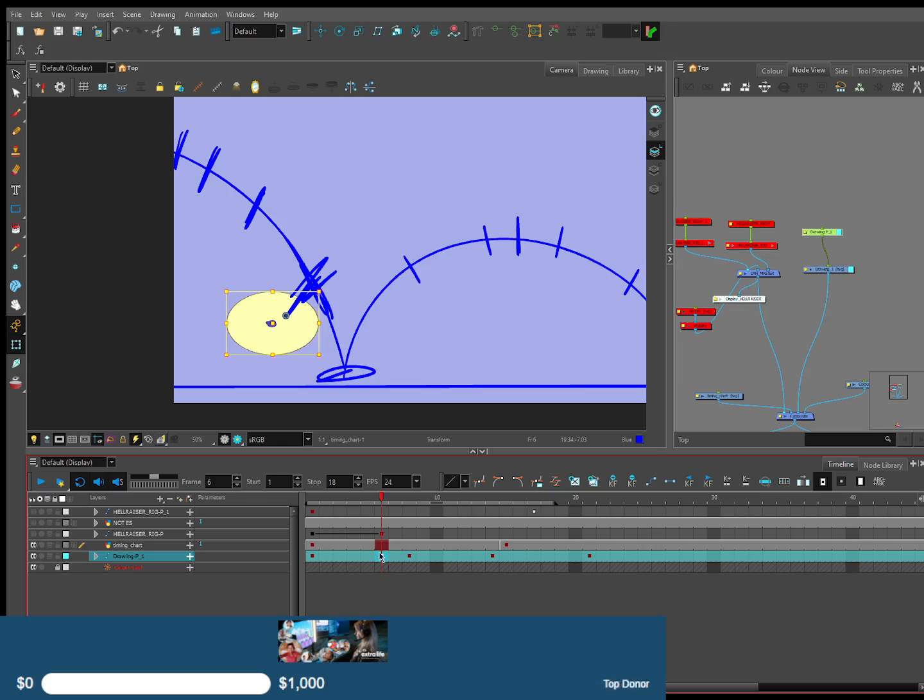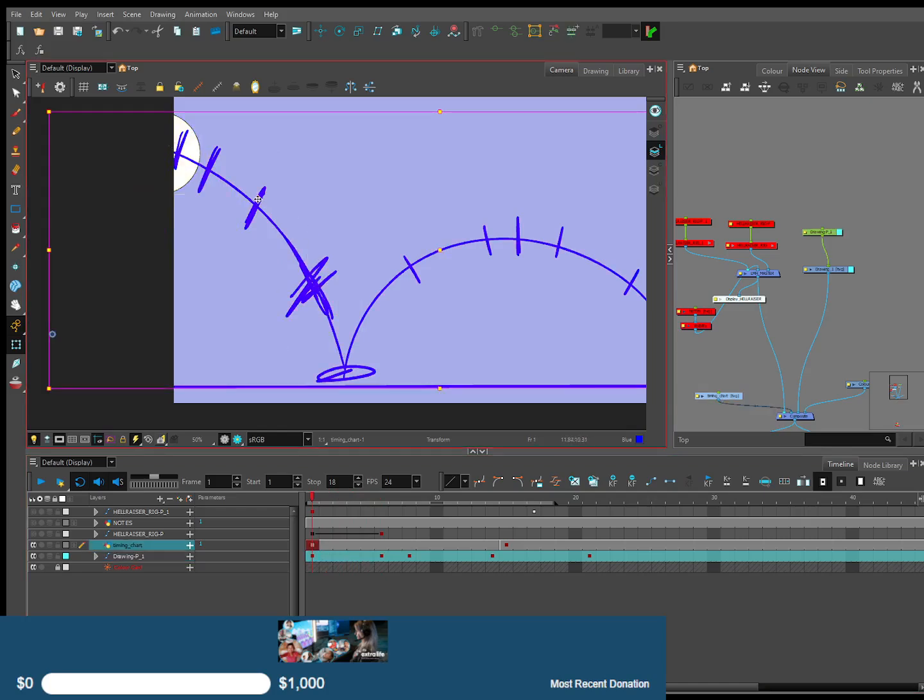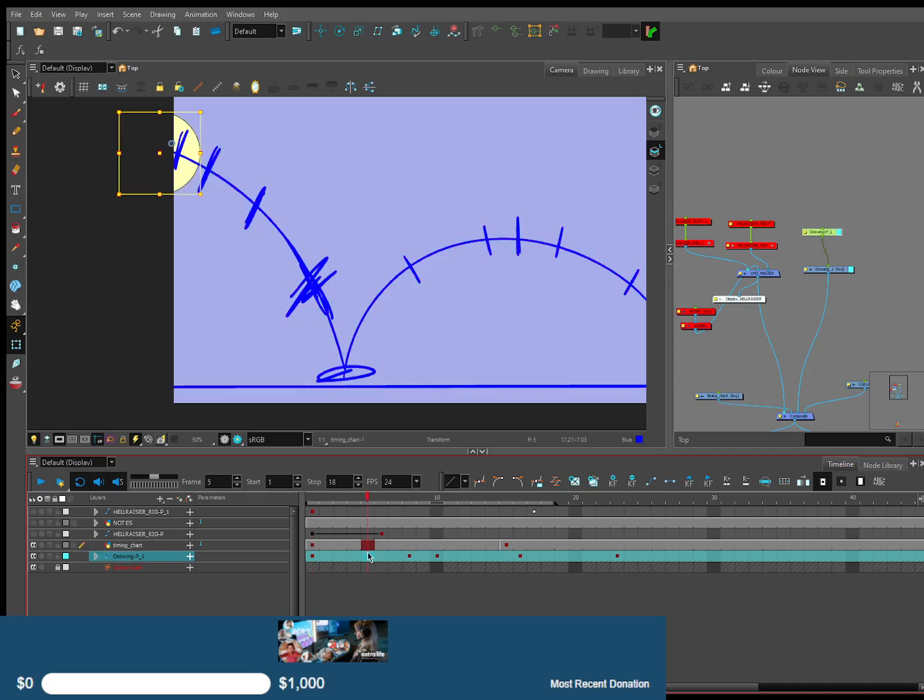So here I have retained a little bit of what I want, and now I can just rotate it and just put it back there. And now you can see, even though I've moved it, when I tween it, it's still, again, not quite on the arc. But that's okay. I'm just gonna move this out.